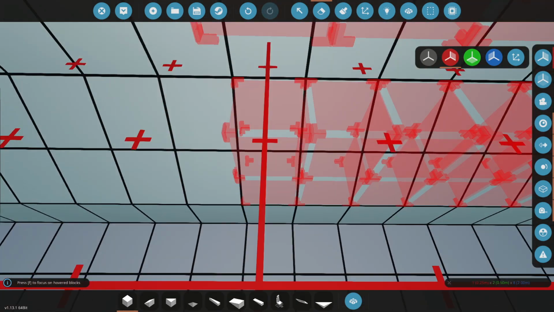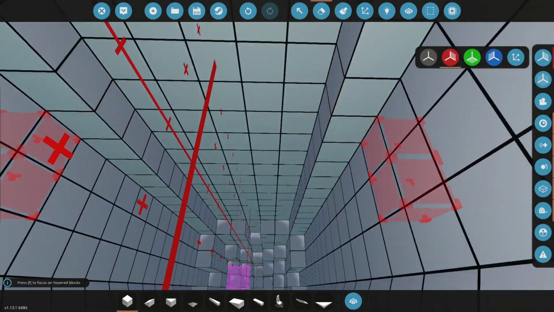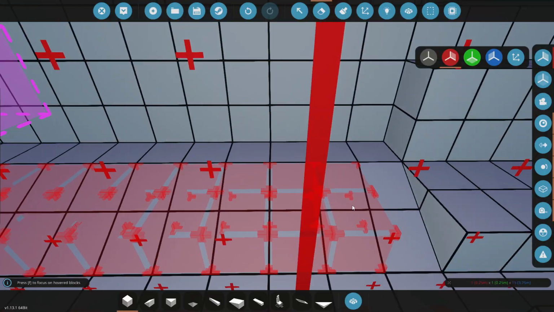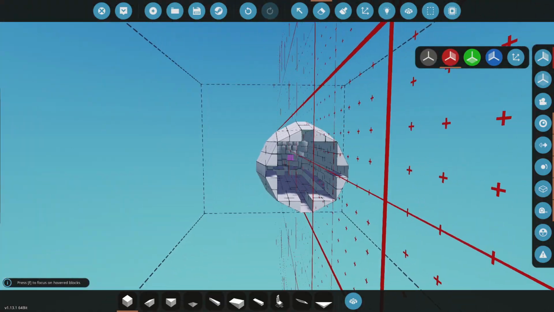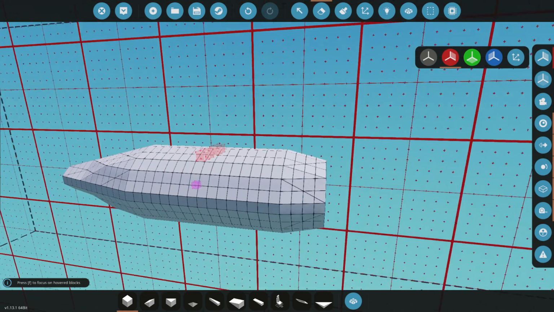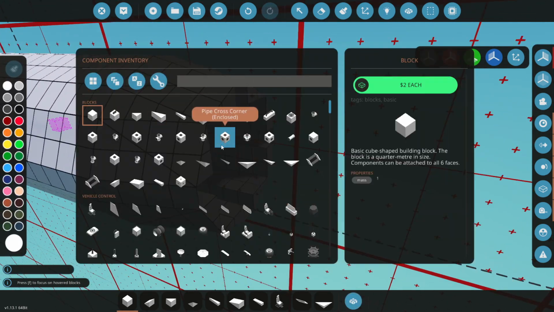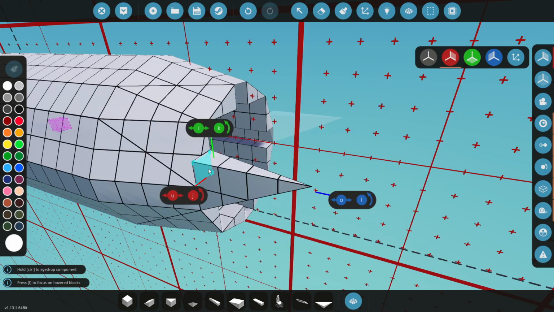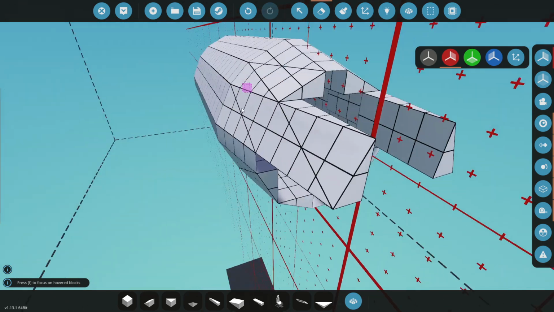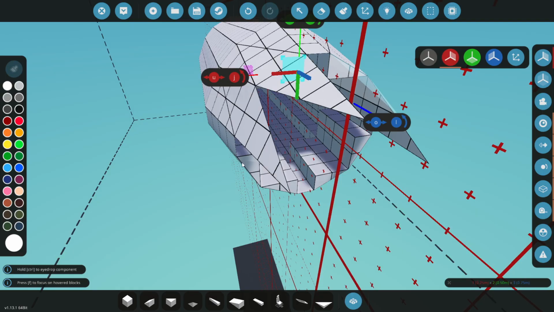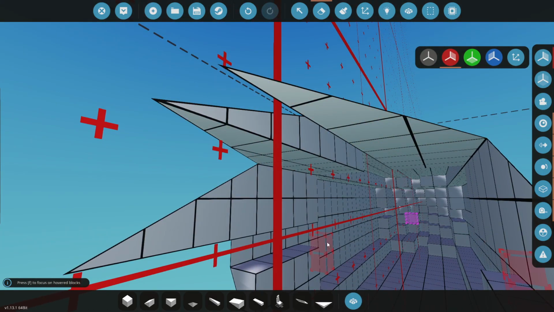For example, ballast tanks. We're going to need some of those. I can actually get away with deleting all of these pieces right here, which gives us actually a lot more room. Anyway, the front end needs to be less pointy than the rear end. So on the front of this, let's go ahead and use... I don't know, I guess another one of these really quickly. But instead of using the 1x4s like we did on the other one, we're gonna go ahead and use 1x2s. Yes. Okay, that should work.